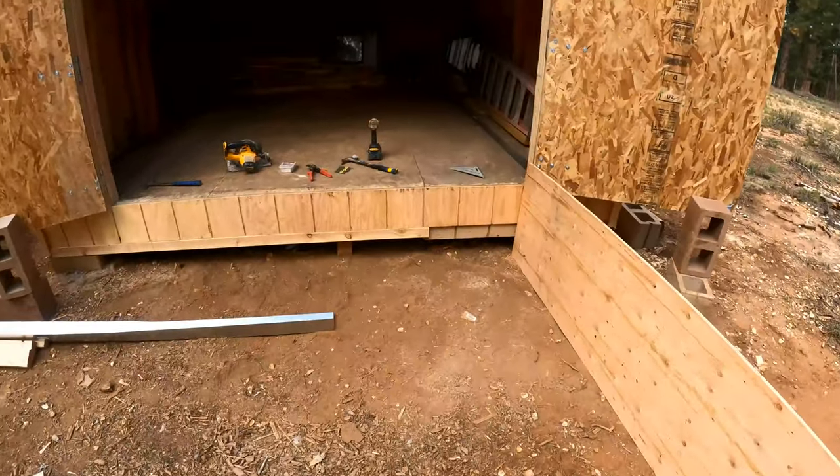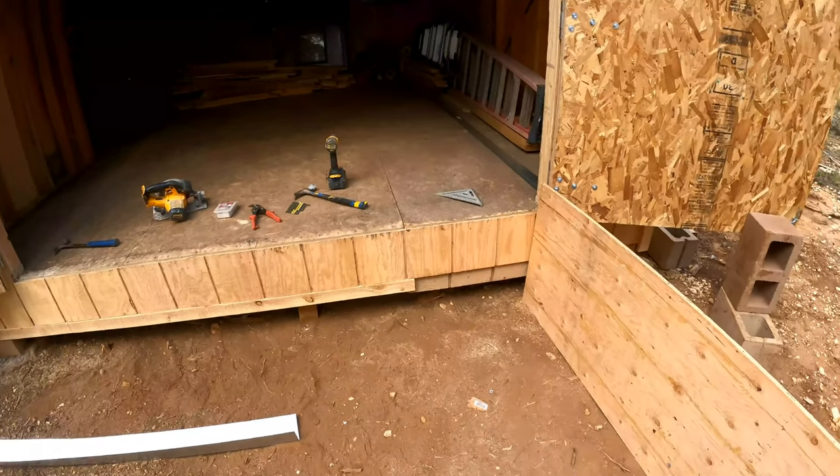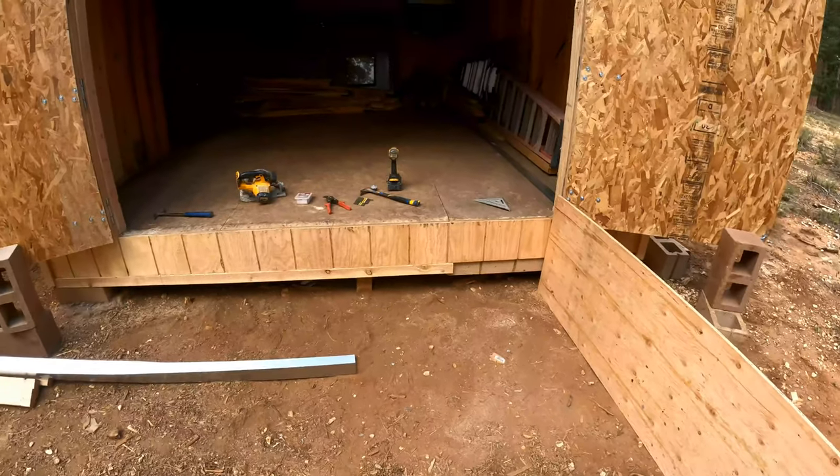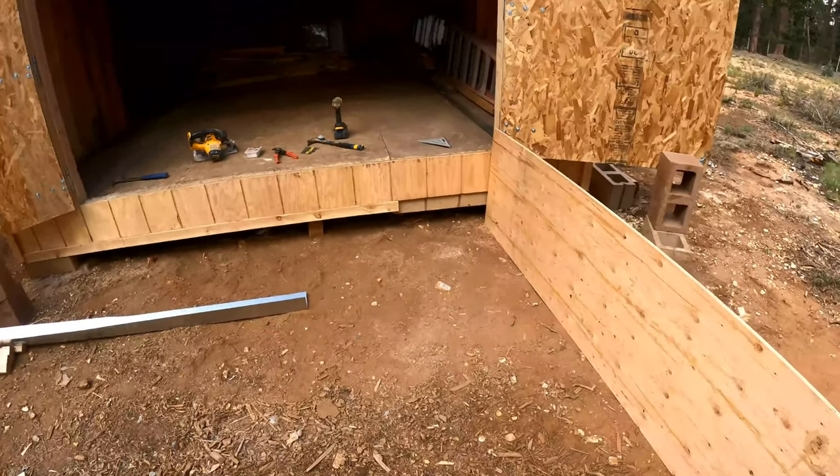We're gonna build a ramp coming out of this garage here. It's gonna be concrete, so we're gonna just go the full width of the door. It's 8 feet wide. About 16 to 18 inches off the dirt.